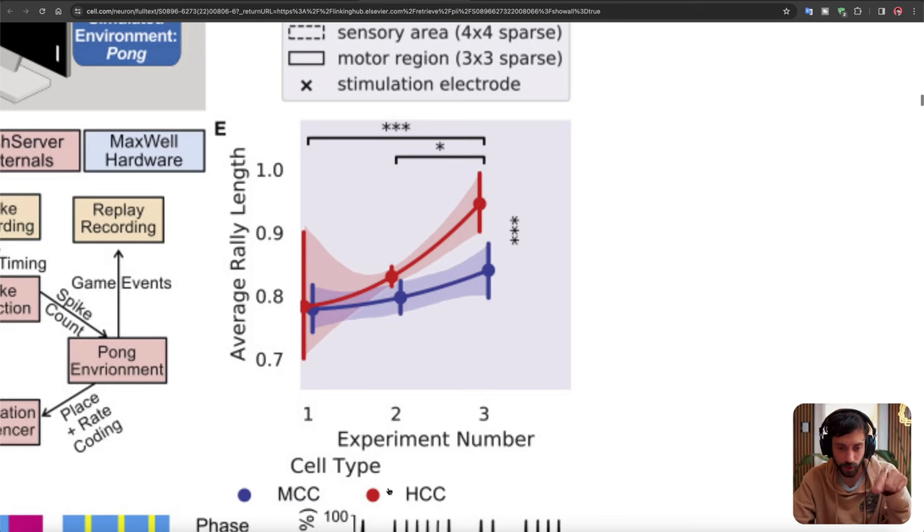You can see that for the red here — that's human neurons — they're increasing over each experiment. And you can see the same for mouse neurons that they also tested. After they published this paper, the next thing they did was not like, 'wow, we've made a wild discovery, let's do serious research to help the human race.' They were like, instead, let's get these neurons drunk and see how they play Pong. That was their next bet. And honestly, I love it — this sounds like a great time.